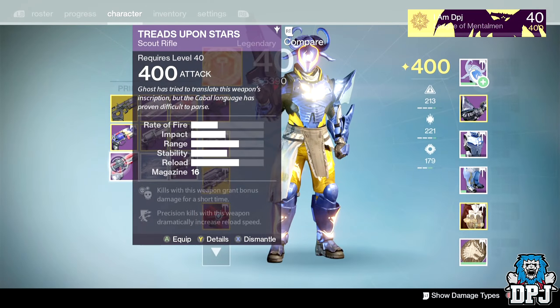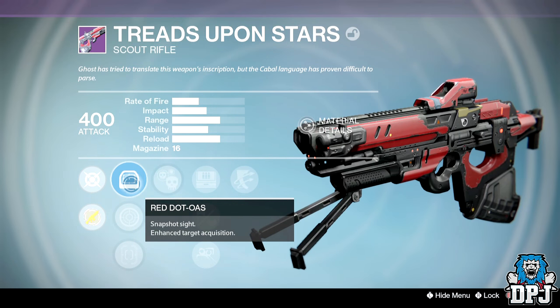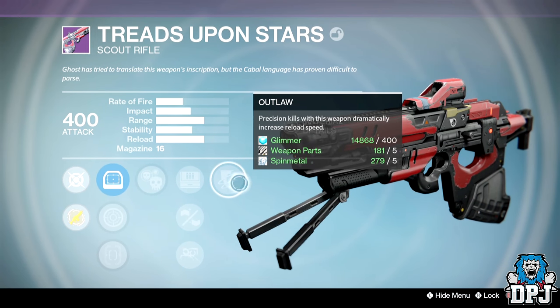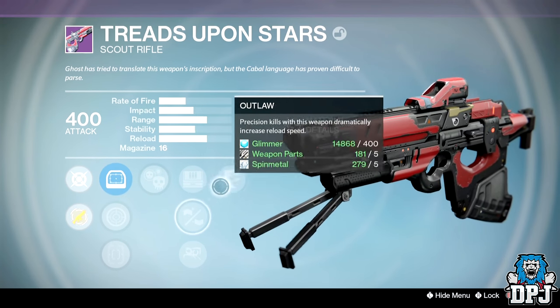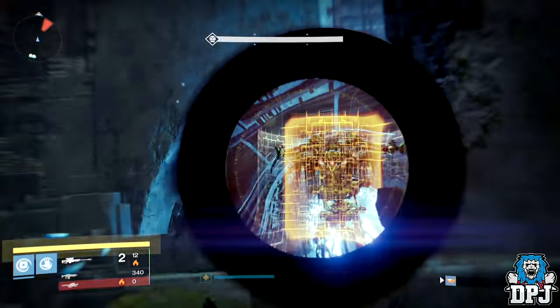Moment of truth. Oh! Outlaw and Cloud Control. Red.OAS. Not a bad sight. Cloud Control. Field Scout. Handmade Stock. And Outlaw. You know what? That isn't too bad. Easily the best one I've had by a mile. I can't wait to try this out. Thank you, game.